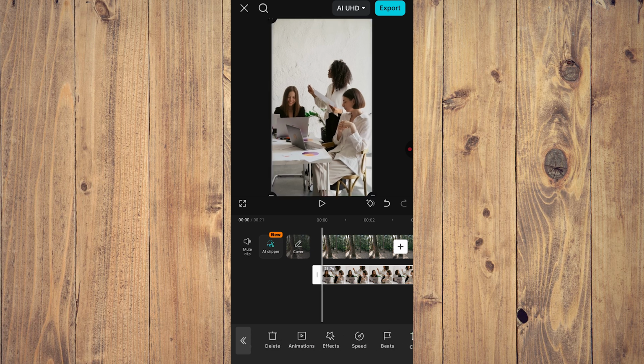We just need to scroll to the left until we see remove BG or remove background. So as you can see, it says here remove BG, tap that. And again, as you can see, there's a diamond icon on the upper right corner of auto removal. That's what we need, auto removal. Again, like what I said, this is for Pro, right? Tap on auto removal.